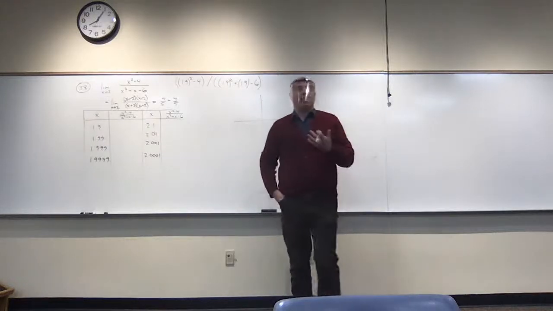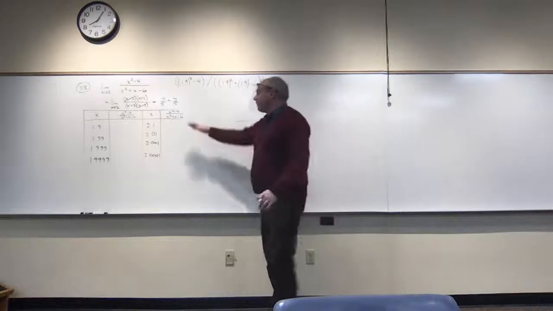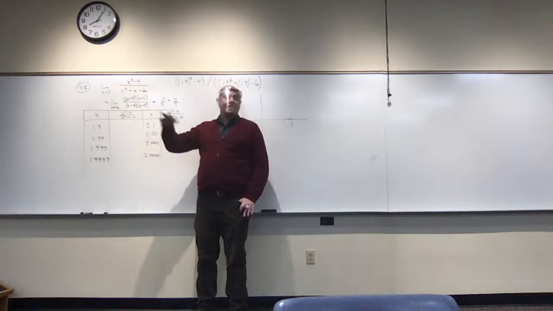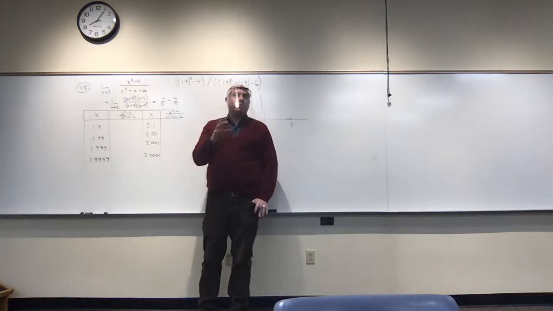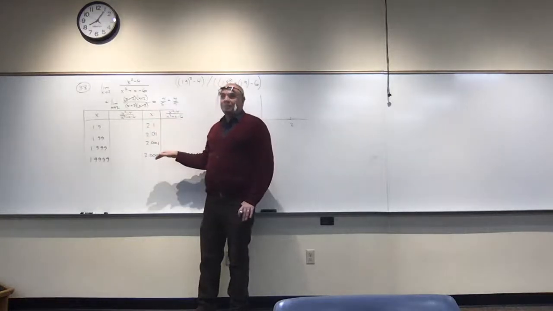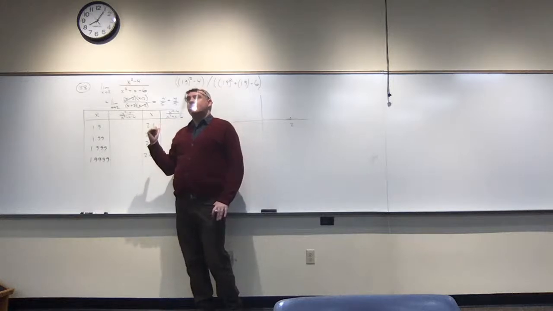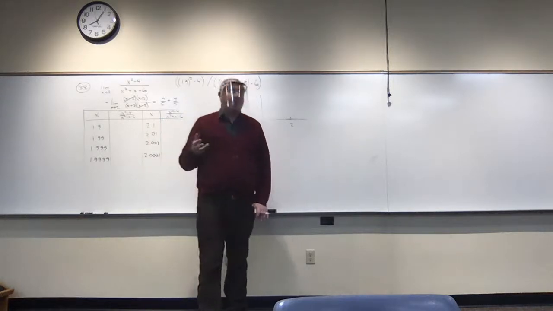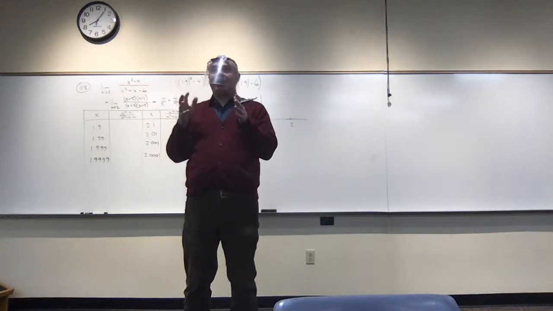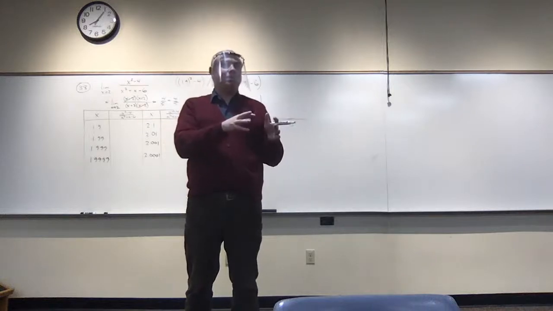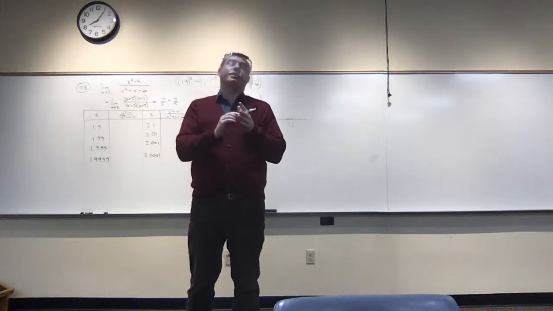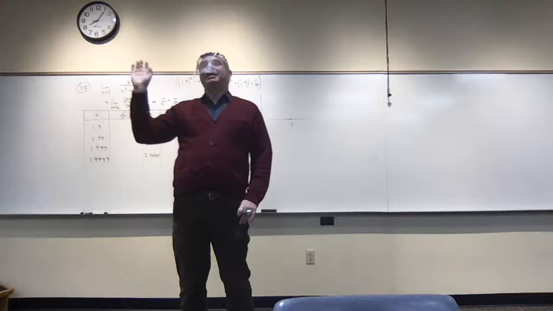Like if you did not know how to take a limit, then this is a very efficient way of getting a feel for, does this thing have a limit and what is it approximately? But you could never really know for sure if it was 4/5 just by doing this. What if the answer to a limit was pi? How do you squeeze in far enough on the number pi that you know that it's the number pi? You never would. You could never squeeze in tight enough to be able to say certainly that, oh, that's pi.